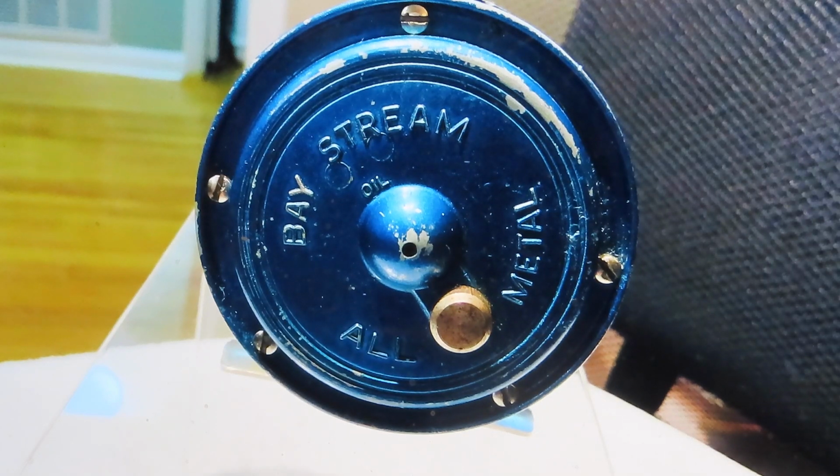Well, Michael sent me a question, and I don't know the answer to it. He said, do you know who made this reel? I've got 3 pictures here we'll show you. The reel on the first side says it's a Baystream reel, and it's all metal, and it's made in the USA. So that's picture number 1.